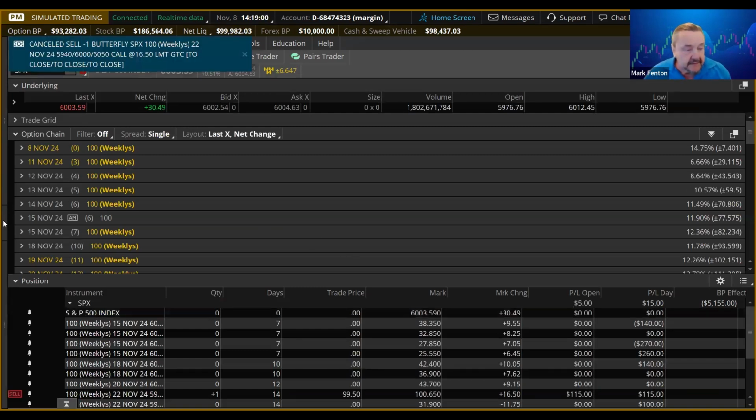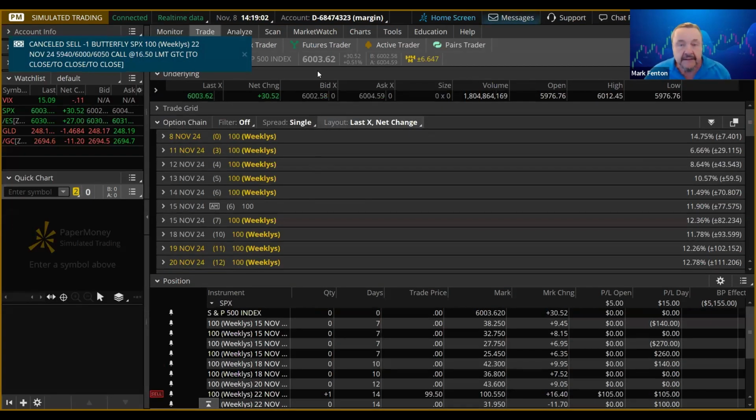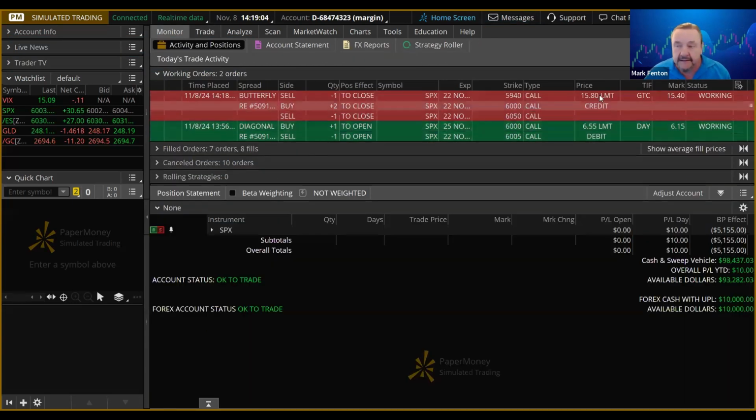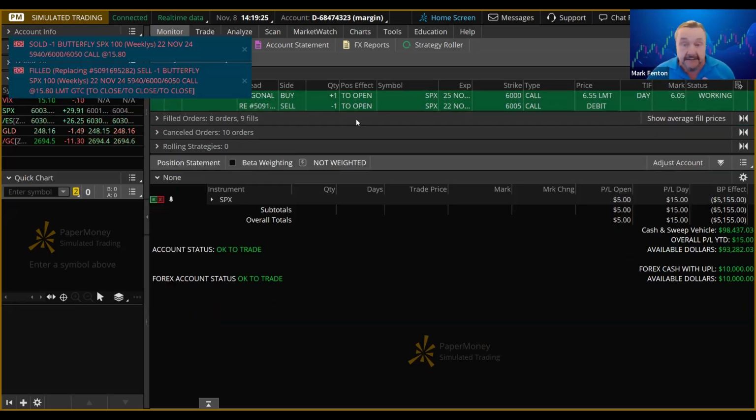Monitor, get this arrow here so we see everything right. And then we'll go to monitor. And now you've changed it. So that's how you put it in order. You can modify it to close. They never did fill this diagonal, something wonky with the platform, but that's fine. So now I've gone over how to put on orders in the analyze screen, how to evaluate them in the analyze screen, how to send them off to be filled, how to close them, how to close for price.